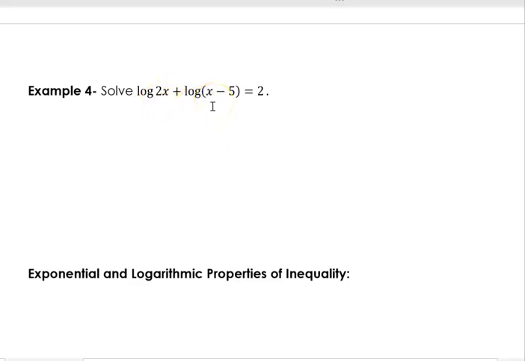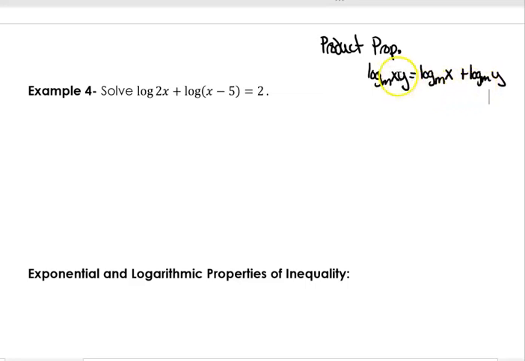Back in 6.5, we learned to condense logarithms using three properties. This is where we need it. We cannot solve this log until it's combined into one. You don't have to write this down, I'm just referencing 6.5. We learned the product property, which said if you have log base m of x times y, you can break it up as log base m of x plus log base m of y. That's what the product property let us do.